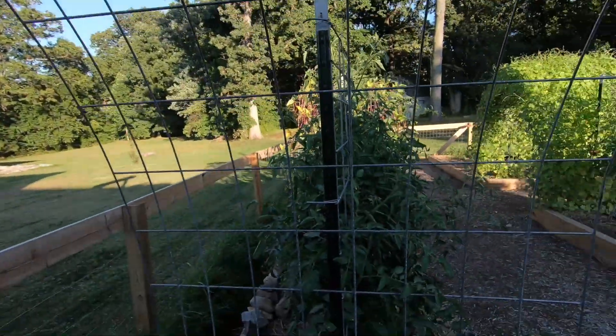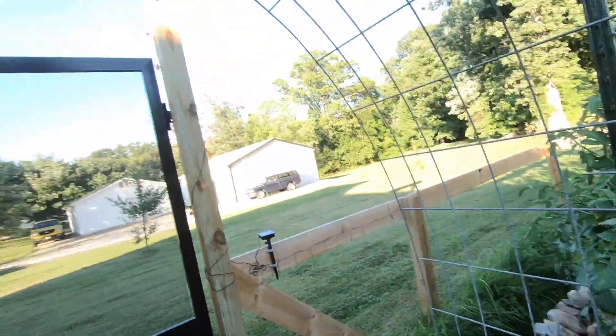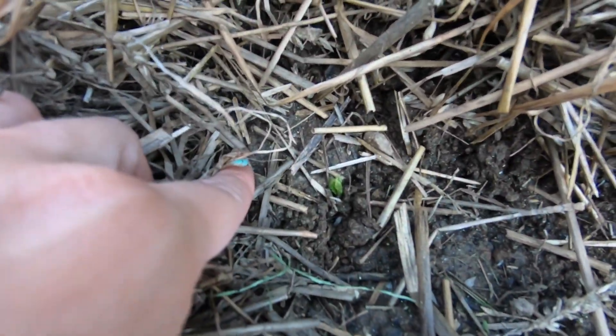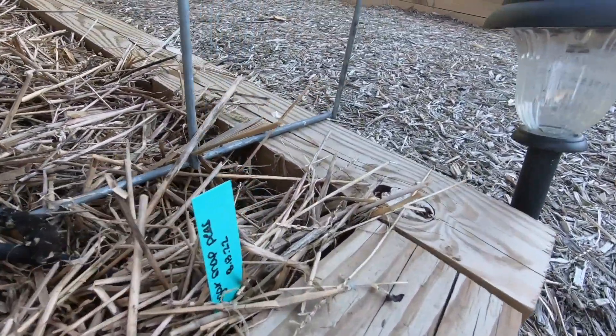The other side of the trellis is completely bare because I ended up ripping all of the sugar snap peas out — just a day or two after the last garden tour, the plant was too far gone. I was able to harvest some fresh sugar snap peas for eating. Just last weekend I sowed a new round of sugar snap peas, and just as I was getting my camera out for this tour, I'm noticing the second round of peas are starting to make their way out of the ground. I started these on August 13th, so I'm excited to see the sugar snap peas back on the trellis.